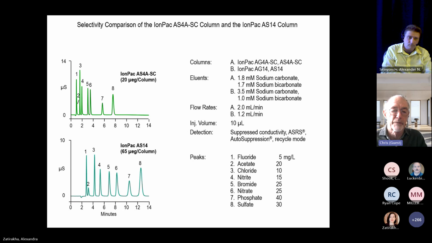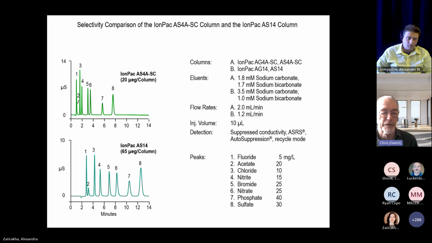It was in the CS12 column, at least for us, but here you see an AS14 column, which is a grafted anion exchange phase, and this was the first anion exchange column we made using grafting. The advantage of grafting is it has no crosslink. It's just polymer chains attached on one end to the surface, but because it has no crosslink, you need a fairly high surface area. So here we're using resin with a pore size of around 80 to 100 angstroms and a surface area in the range of around 450 square meters per gram.